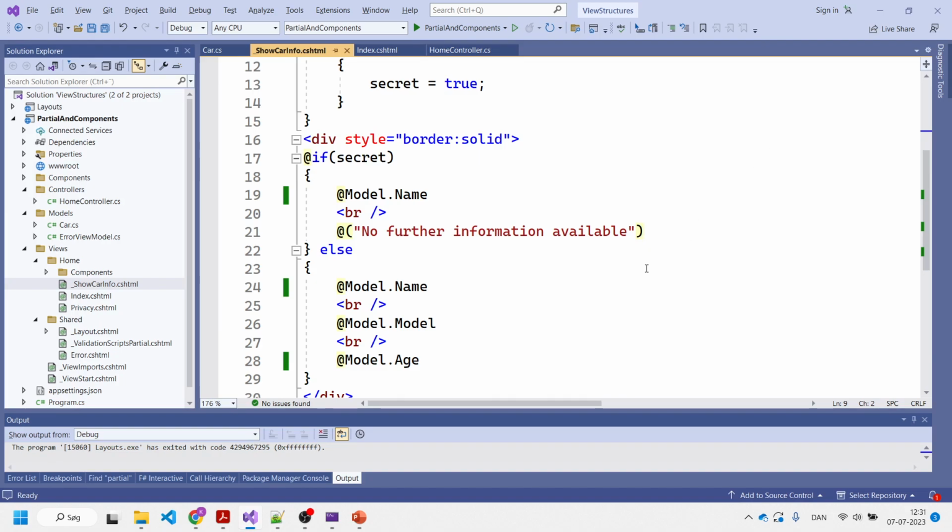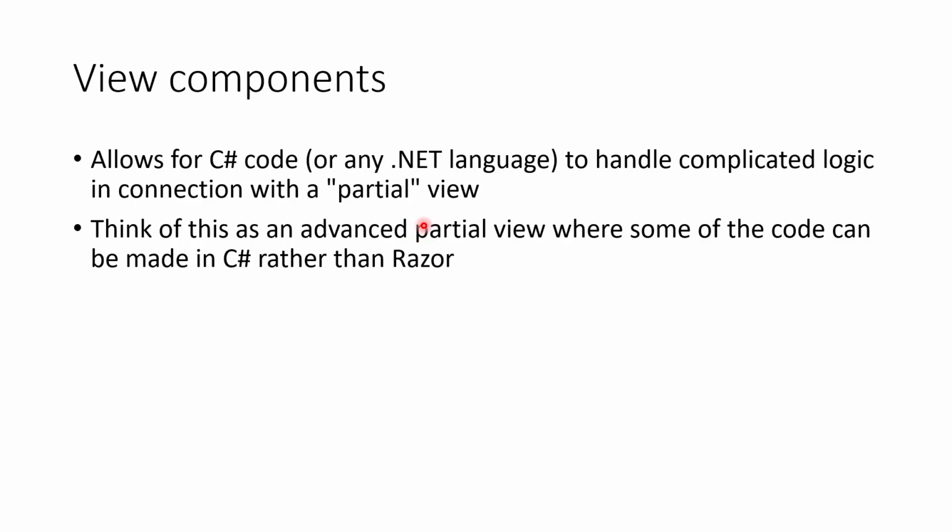Your usual view is split into the view and the controller code. In the controller code, you put complicated logic, and in the view, you put specific view logic, and you don't write too much Razor code. So that's what you want to achieve with view components. So we have the view part and the rest of the view component. Now let's see how this works.